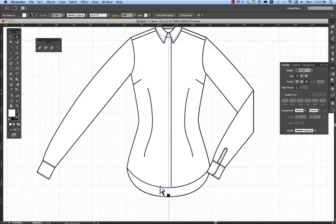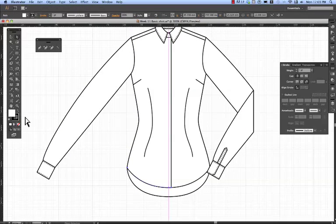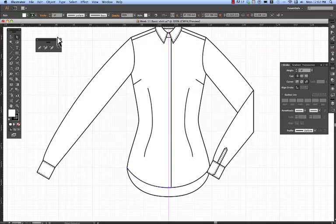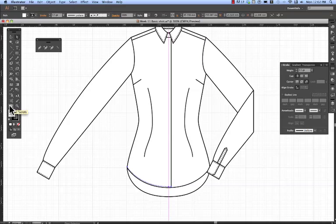Hemline. What I'm going to do for the hemline is the following. I'm going to select that anchor point, Edit Copy, Edit Paste in front, and this time I'm going to move it up, so Command K just by 1 millimeter, 0.5 as well, because that's what I've done with everything else, and just move that up a little bit. I'm going to the stitching, 0.5, and removing the fill. And I'll just bring that in a tiny little bit over there.